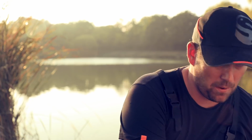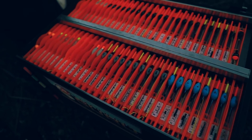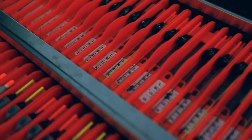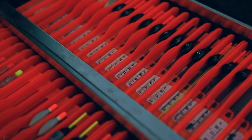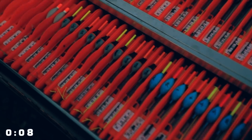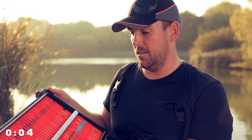As for rigs, it's the same. It looks excessive, and some people might think it's excessive, but I just have it all tied up. So if I get a situation where I've got a rig that I find not quite right, I've always got another. If I have a rig that I don't get on with, or I have accidents with tangles, I've got one to hand. I'm not left with nothing. And there's different rigs for different things, and it's easier for me to catch more fish if I've got the gear that's right.